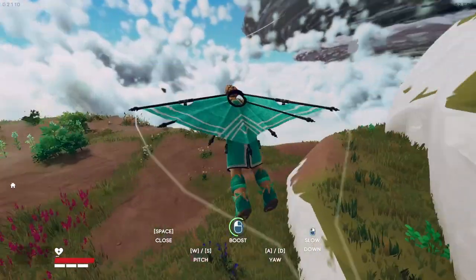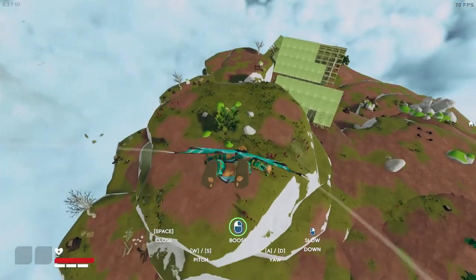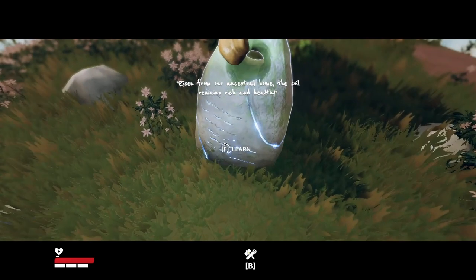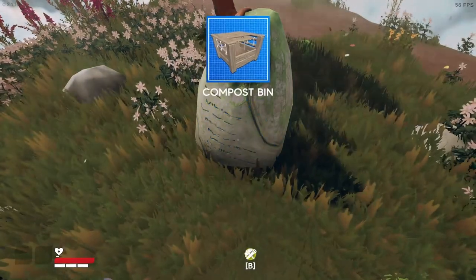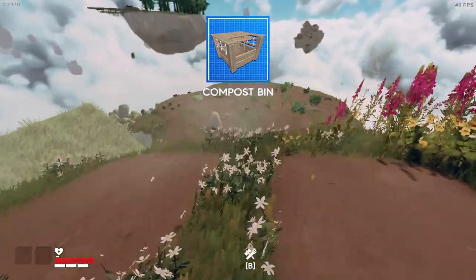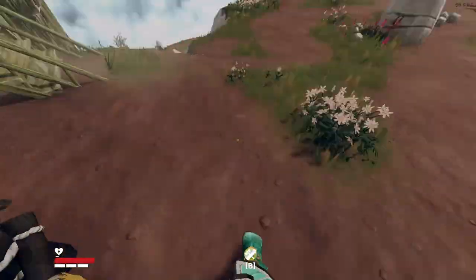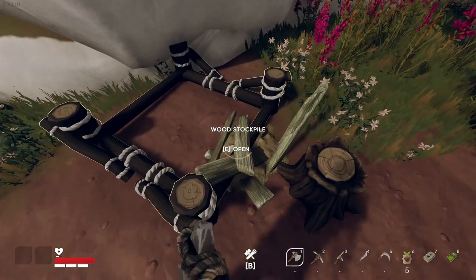Oh my god, let me up! I wanna get to that stone. I see them trees. Risen from our ancestral home, the soil remains rich and healthy. Compass bear. Okay, finally, we got that one. Anything up here? I don't think so. Let's keep on chopping, basically.